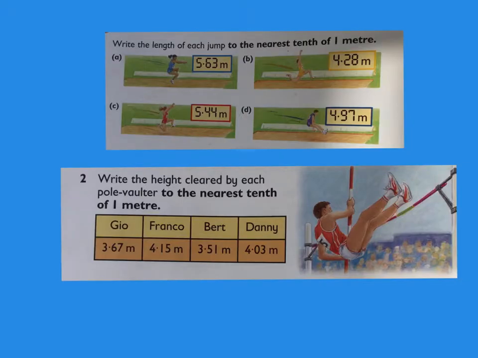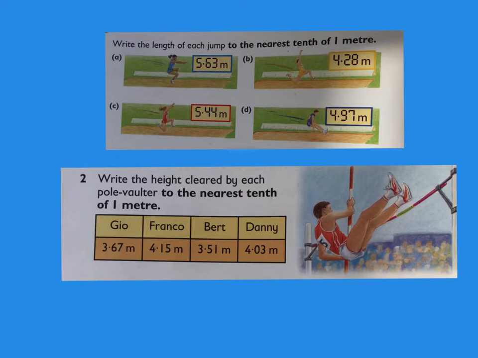Okay, so this is a nice easy activity, just revises a concept that we looked at yesterday. So rounding lengths to the nearest tenth of a metre, okay? So I'm going to complete a few examples, and then I would like you to do a few on your own. So the first one is 5.63 metres. So to the nearest tenth of the metre means, if you can remember from yesterday, there's just one number after the decimal point to the right of it, okay?